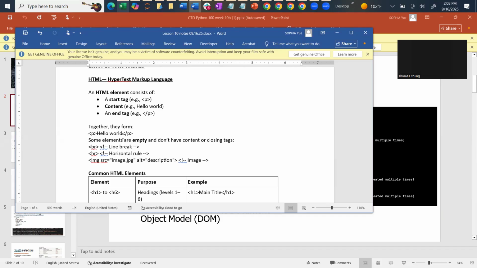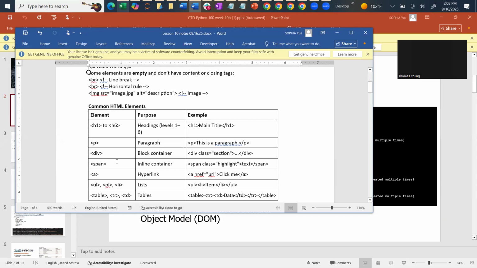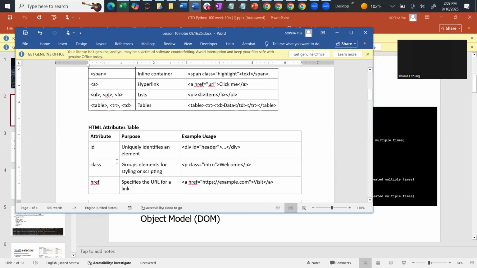For example, if we want to show an image, we do not need the end tag. This is an example of an HTML element.